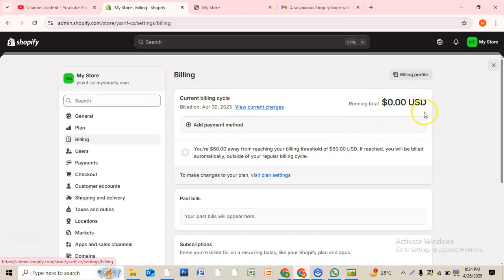You will also see a three dot icon right beside it. Just click on it and you will see an option, remove or delete. Just select it and it will be removed, and that's it. That's how you can remove your cards from your Shopify.